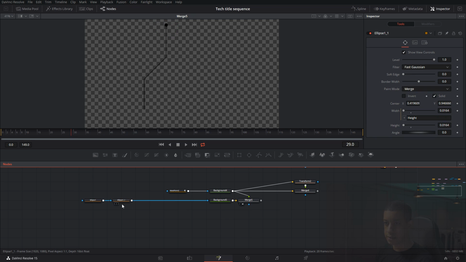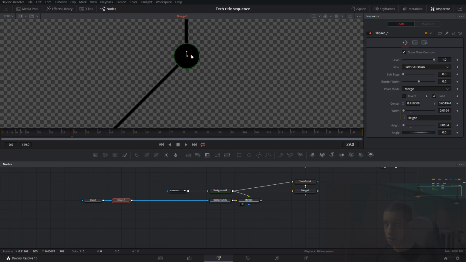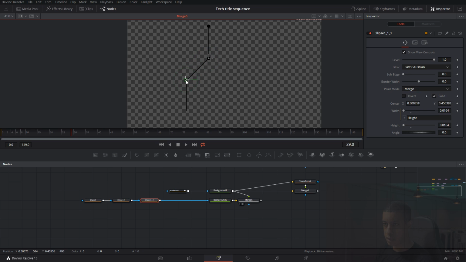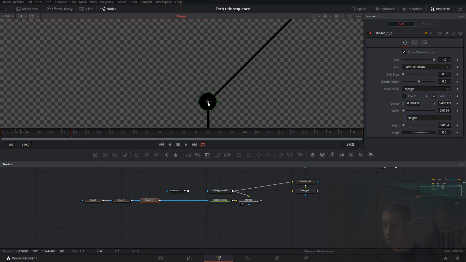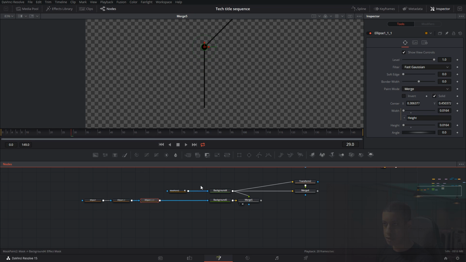Copy and paste, Control C, Control V, move this down to here. Have one there, Control C, Control V, zoom out a bit, drag this over to here, just like that. Then Control C, Control V, and we'll move this one down here.